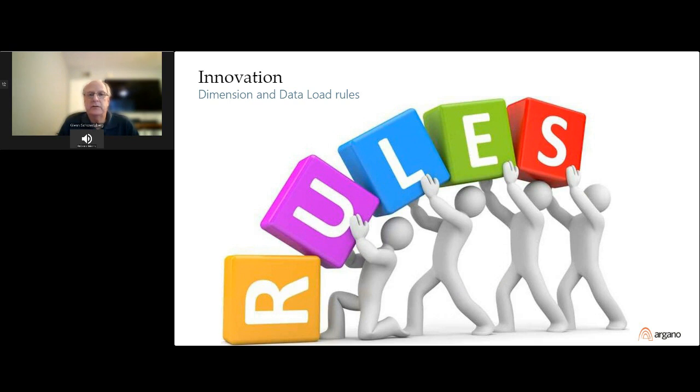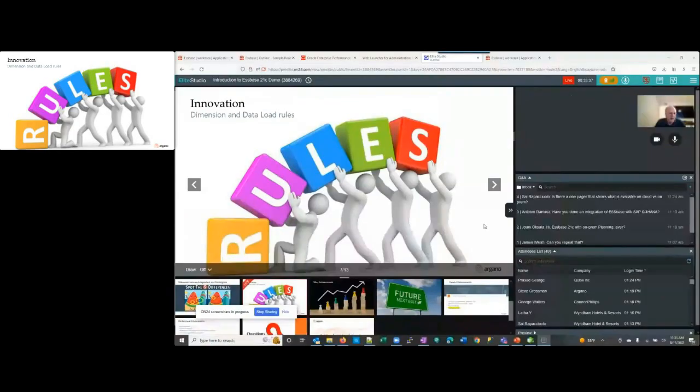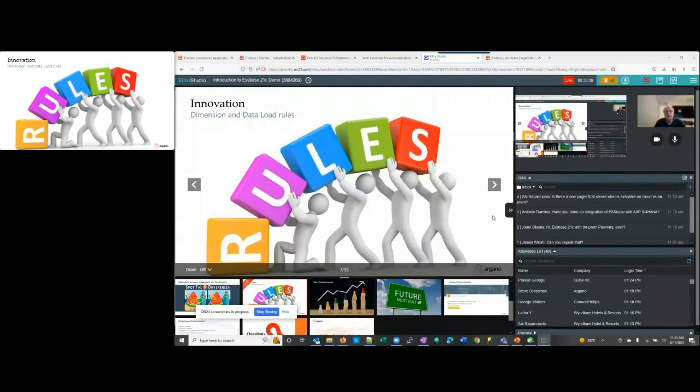So again, I'm going to try and share my screen again. Try one more time. Come on, third time's the charm maybe. I'm waiting for this little thing to pop up that shows me my screen, and I'm not seeing it. Oh, there it goes. This is a new interface for me. I'm not used to using this Elite Studio, so forgive me for my foibles here.